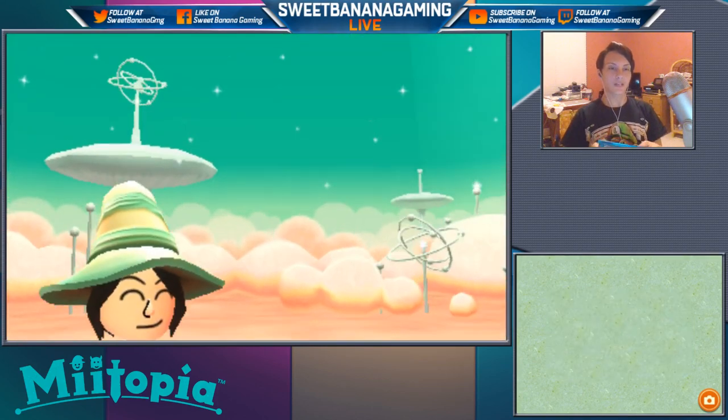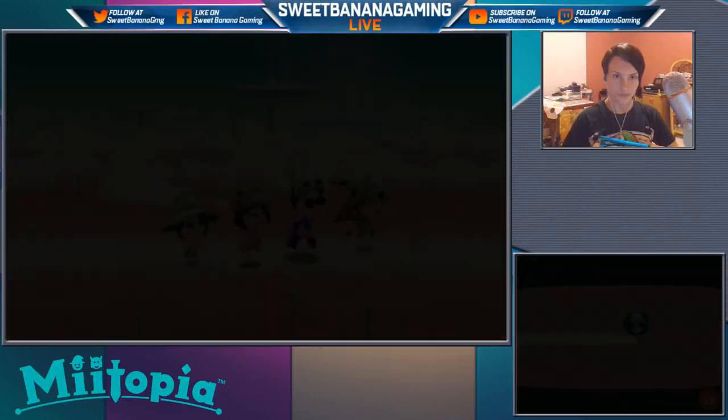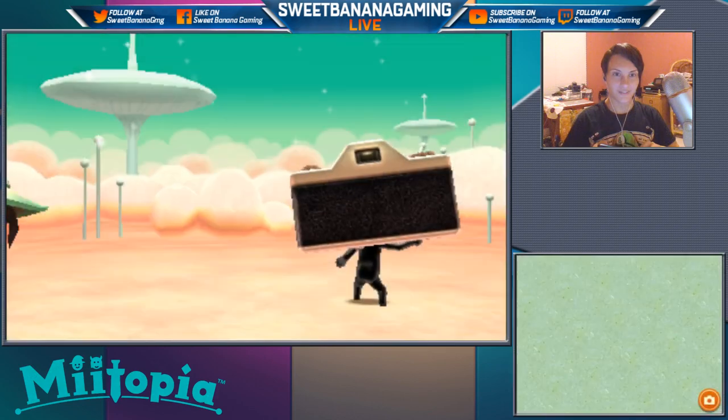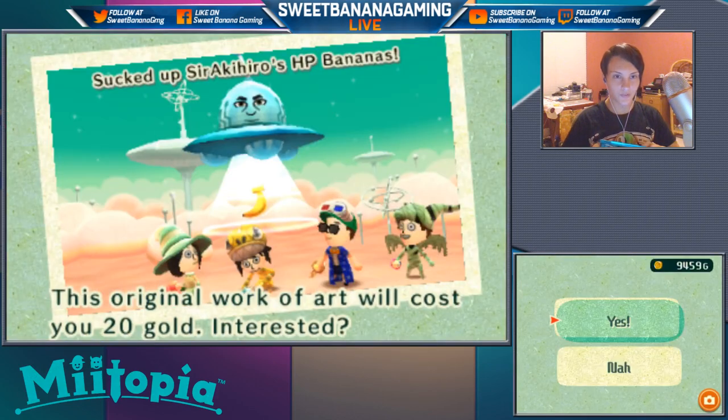Hitch a ride to the skyscraper. Alright, I guess that's what we'll be doing. But first, we go bother the food critic guy, freaking Isaac. Yeah. Or Cthulhu. Alright, what's this photo?